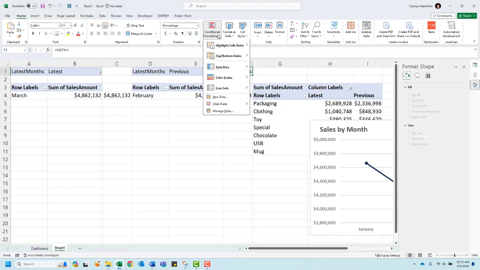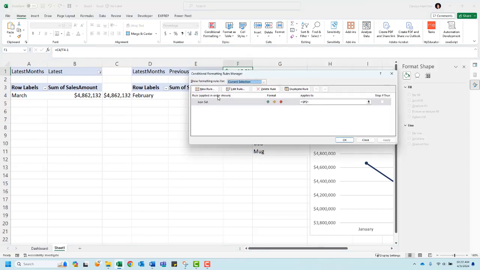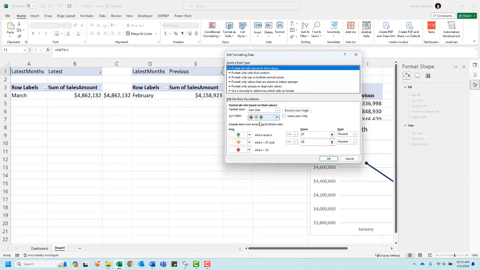Then once that has been applied, I can manage the rules and then select it and edit. I want to have an up arrow if sales increased by more than 2% and a down arrow if they decreased by more than 2%. So I'm going to have a positive number and a negative number, so I can't use percents.